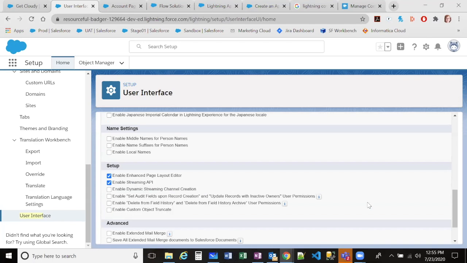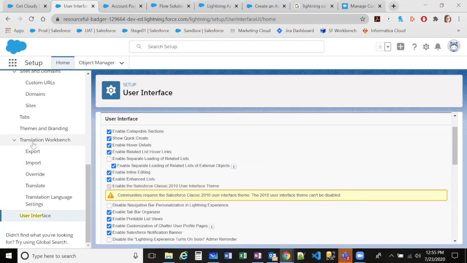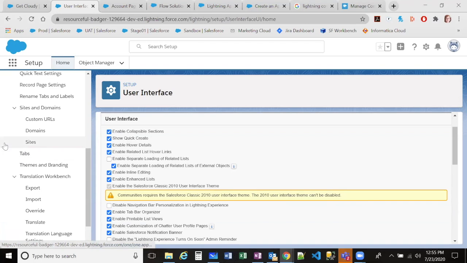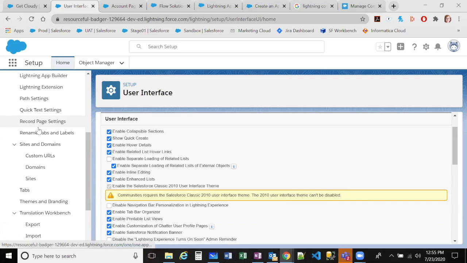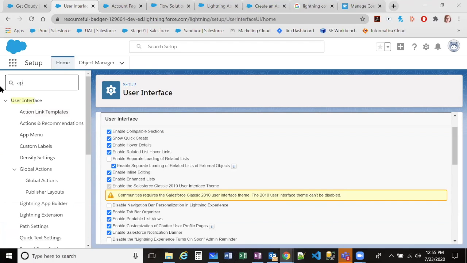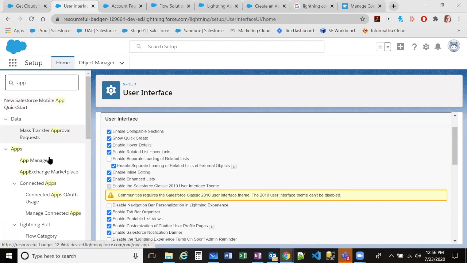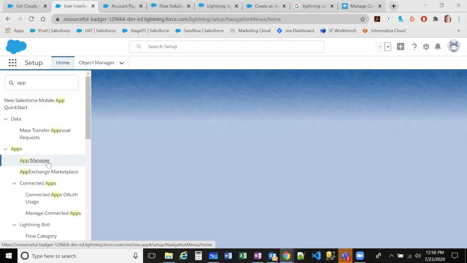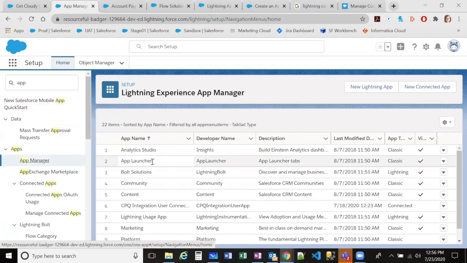I wasn't sure if anybody was going to bring that up or not, but we didn't talk about tabs. That's a really good thing to know about inside of the user interface section. Yeah, the app manager is another one that is very important that we should know. I did not go over that either in mine because mine was really specific to Lightning components, but the app manager is also incredibly important to know about.